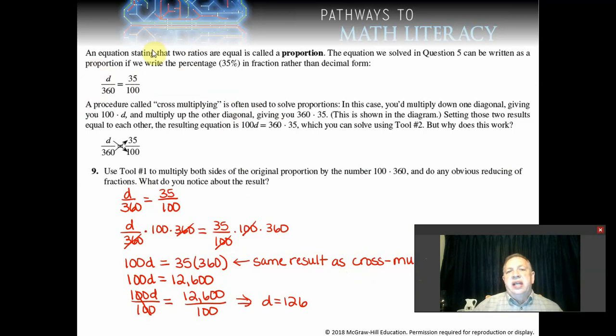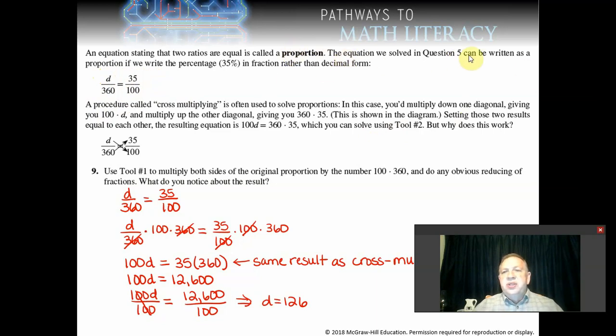Here is like a fractional piece of this thing, an equation stating that two ratios are equal. A ratio is just a fraction, this side to this, or this amount to this amount. So if you've ever mixed something, it'll say do a certain amount per gallon. So this is this per gallon, but it could be how much is it for a pint, and you could work it out with this.